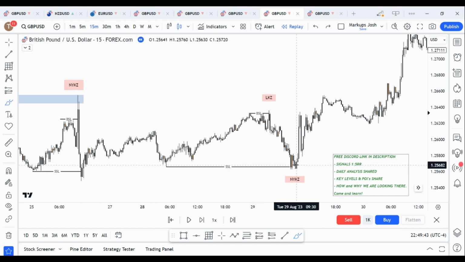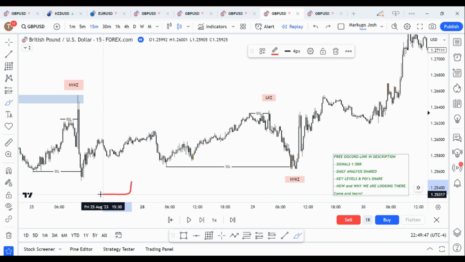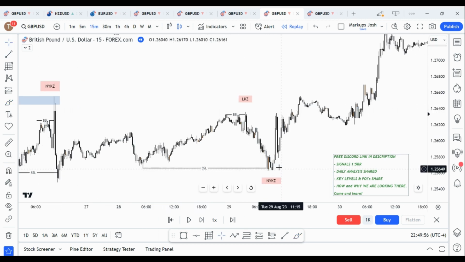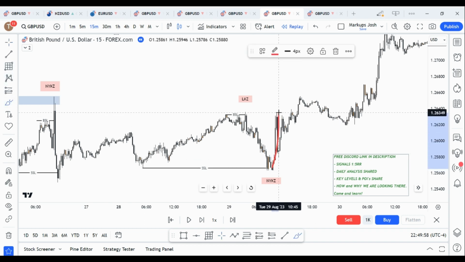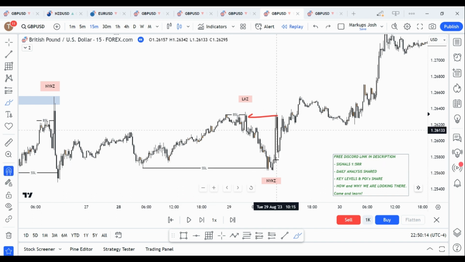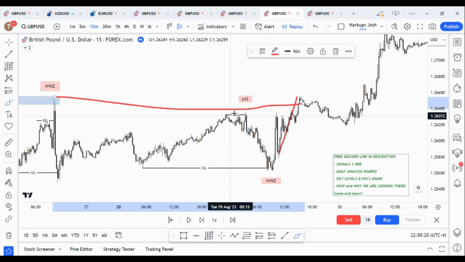Then again in New York kill zone, you can see we hunt sell side liquidity into a premium daily array. This is actually a daily order block. I should have drawn it on, but I won't do that now. Into the daily order block during New York kill zone, and we aggressively displace to the upside into our London liquidity sweep. We give a sell off into the order block that was generated during our New York kill zone sweep on liquidity, for then a continued move to hunt buy side liquidity up here.